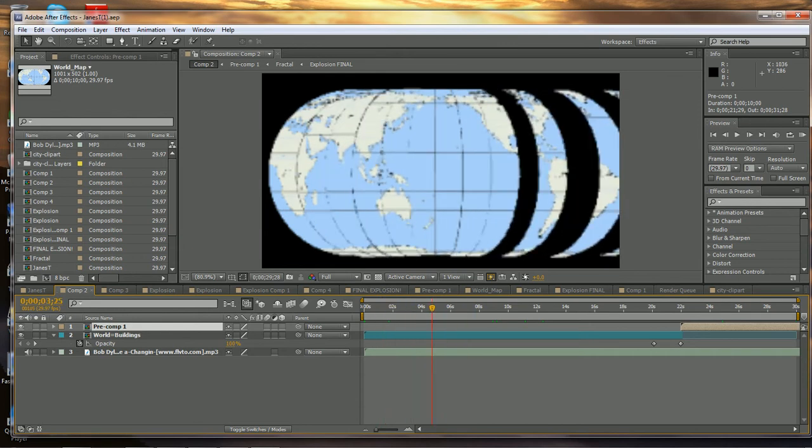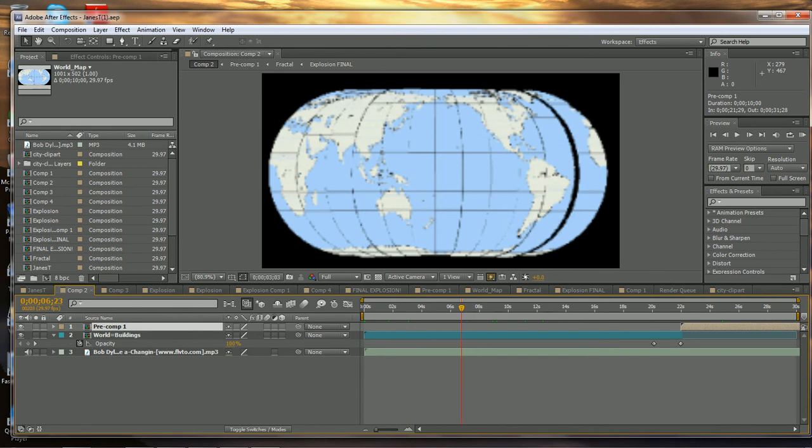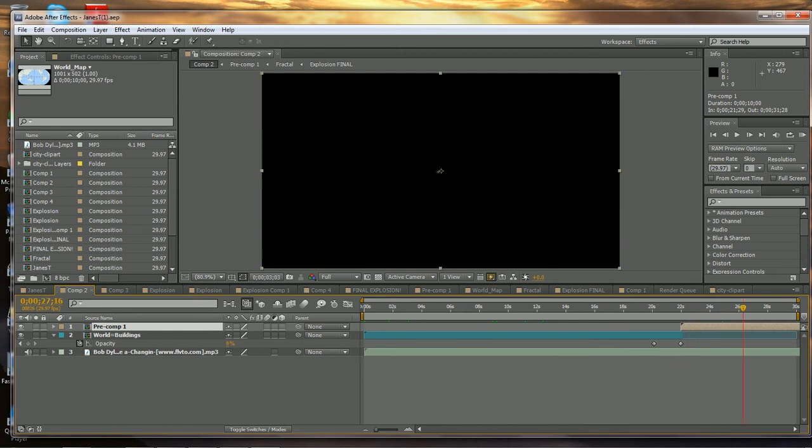This was my favorite part, where it kind of sliced in there, and I was going to have each piece come in, but it was just a lot of work to highlight all of this stuff in Photoshop and get those in different layers. There would have been a ton of different layers. So I kind of just went with this and had it slice in there, and each country, each land area, grows with buildings and then explodes. So yeah, that's my project. Thanks.